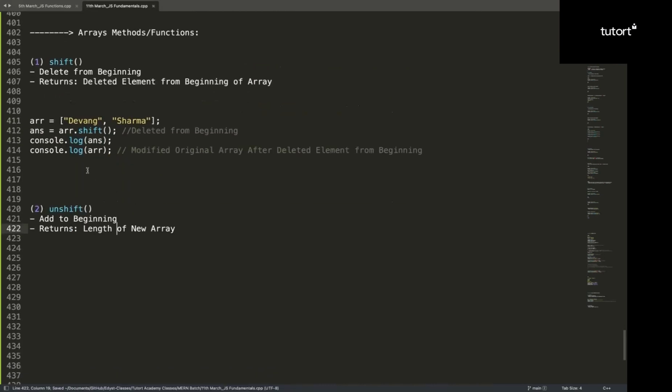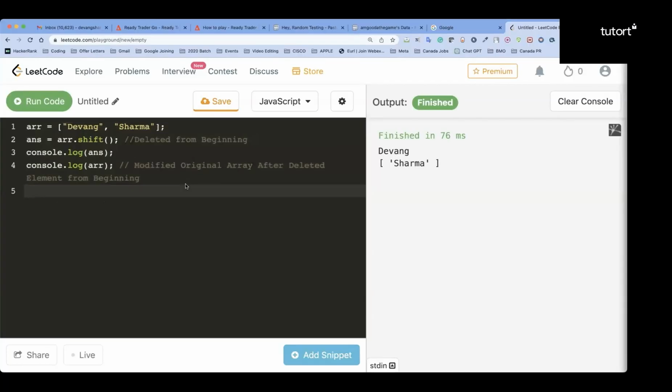Okay. I'm going to write the same code. Going to submit the code and see the output. This time I want to use the unshift function. In the unshift function, I am able to add something, so I need to mention what I want to add. I'm going to give unshift and say, hey.